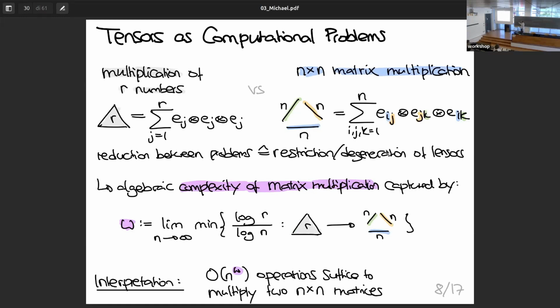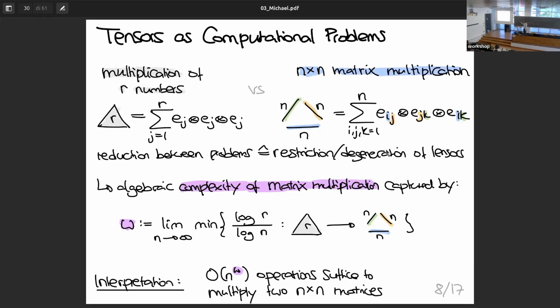Let's look at large n by n matrix multiplication tensors and ask what is the smallest unit tensor from which I can get to there. Then you look at this ratio, log R over log n. That's counting, in an extensive and additive way, how much unit tensor you have and how much matrix multiplication that is worth. For example, we know high school multiplication of matrices is n cubed, so we expect R as some polynomial, and the exponent, let's call it omega, is something between 3 and 2.